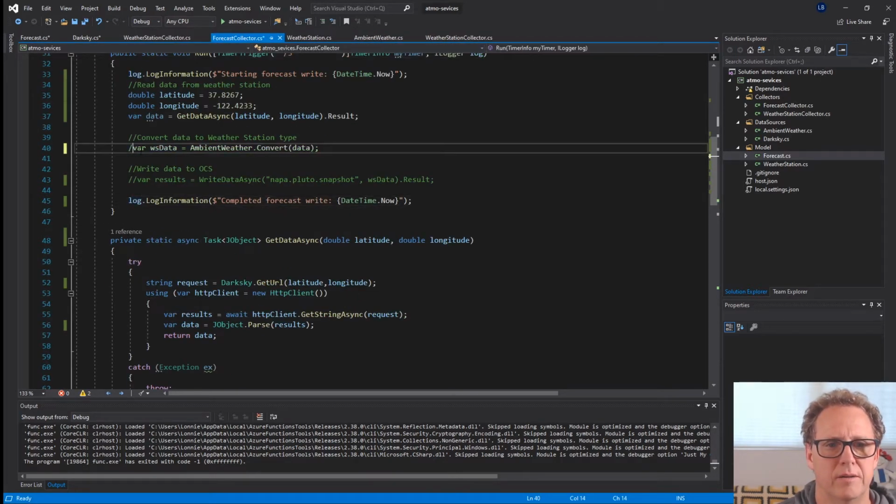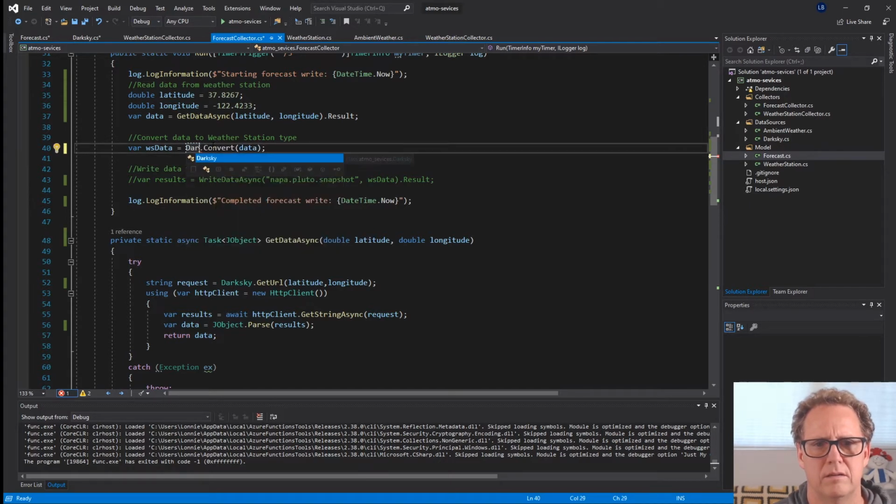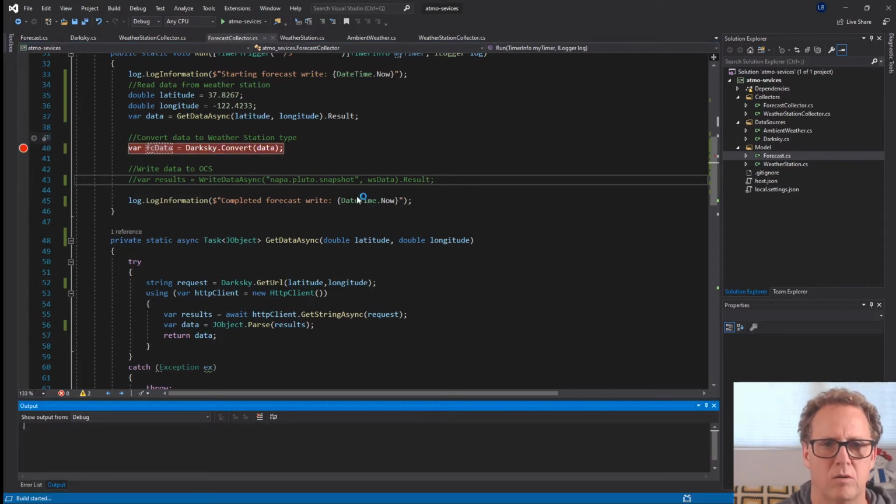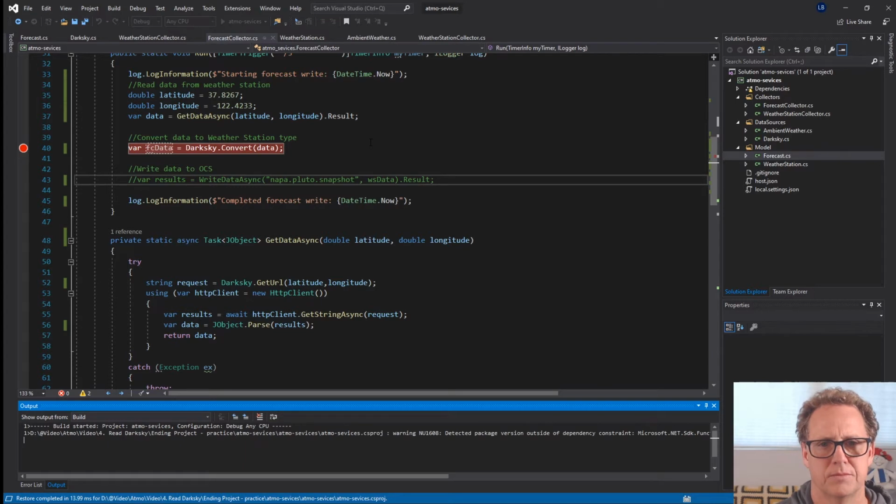We can take the data, and we can do our Dark Sky, and we'll do the convert, and we'll convert it to our forecast data. So let's run through that and see how it works.